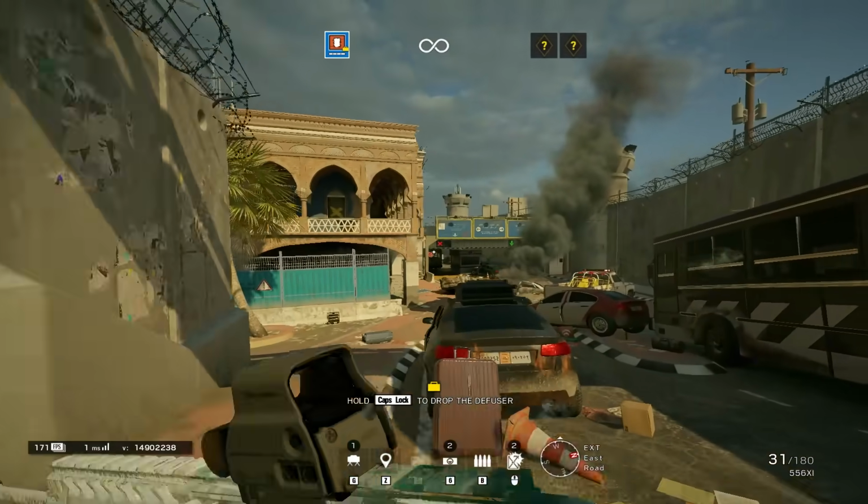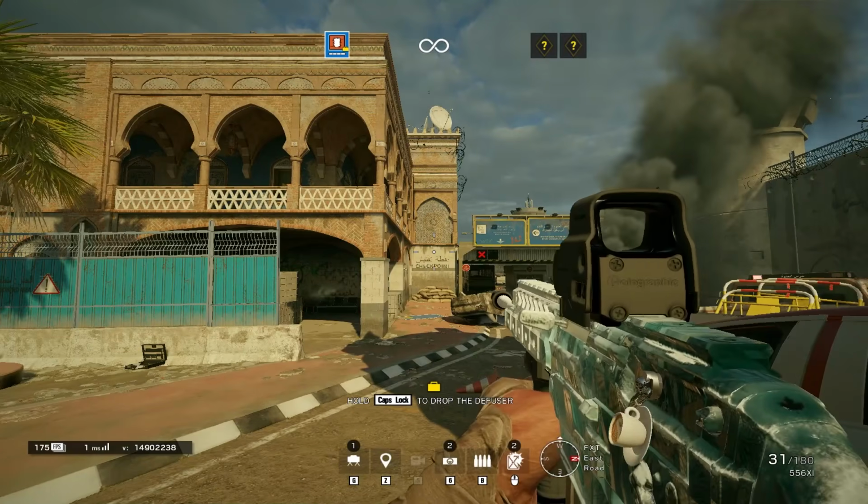Some maps don't have C4s on them, like Border, but Border is more like Board-er.